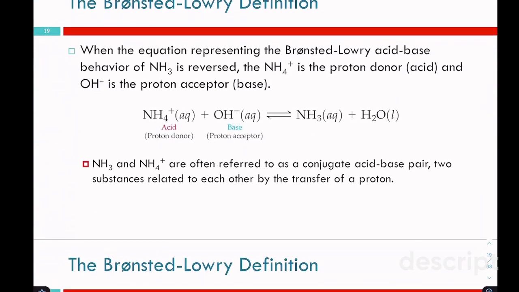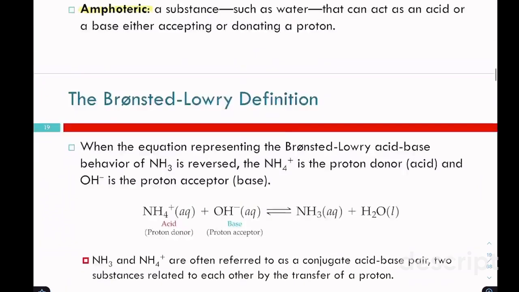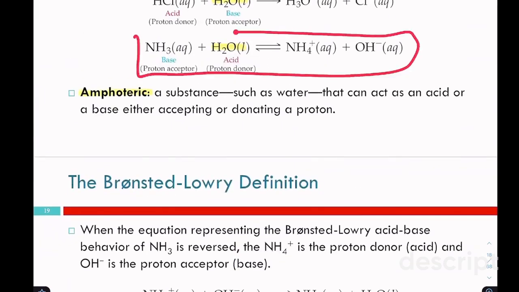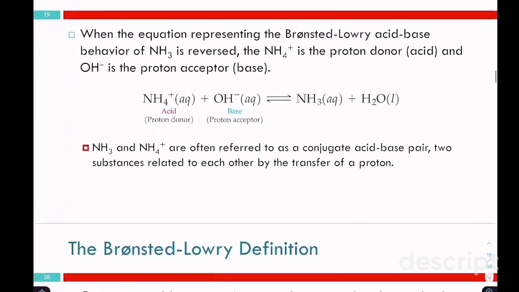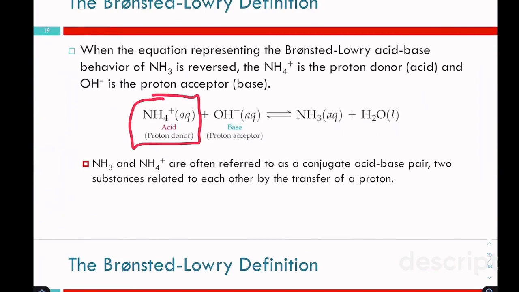One of the other hallmarks of these acid-base reactions is that they are reversible. So NH3 was a base in this previous problem, right? NH3 is the base. But if we take that reaction and reverse it, go the other way, now NH4 plus is the acid, and the base is the OH minus. So when we're talking about what is the acid, what is the base, it's directional. We're always talking about it in the forward direction, going from left to right, just like you would read a sentence.